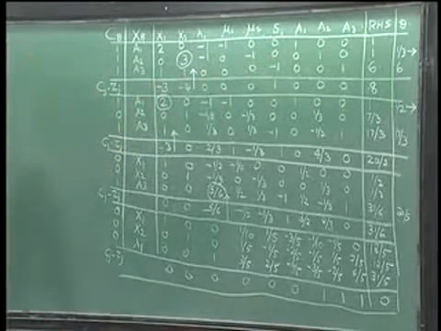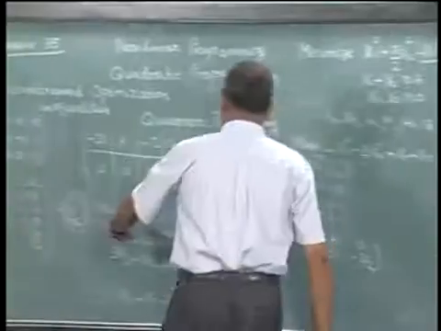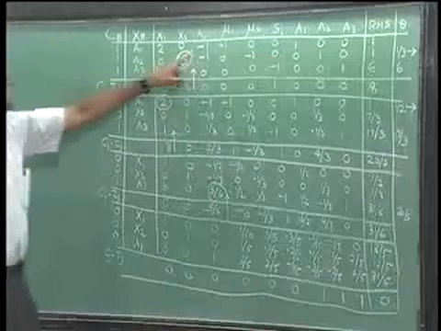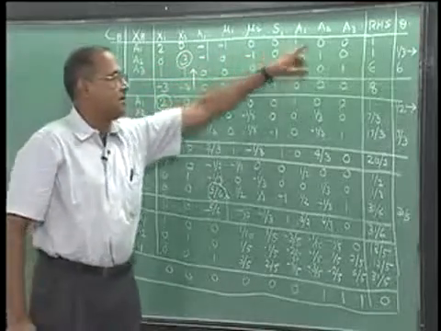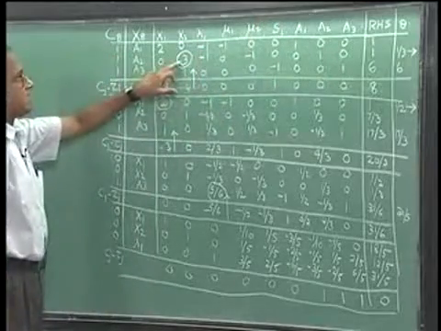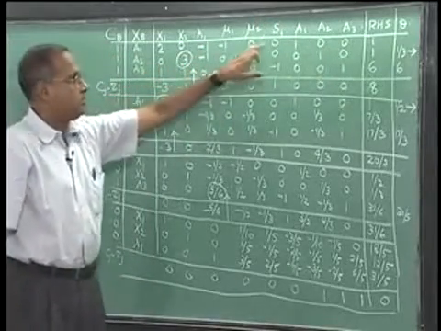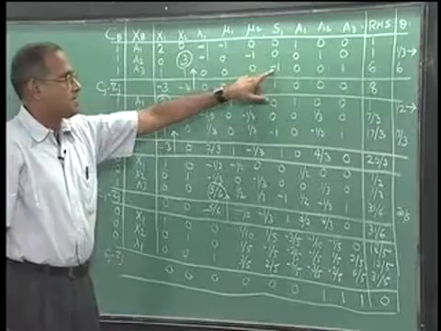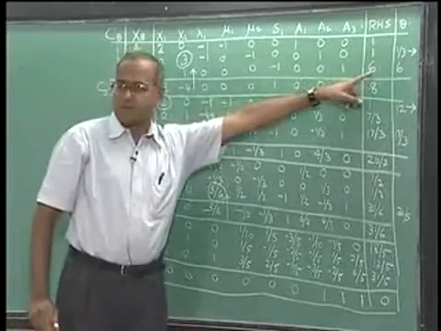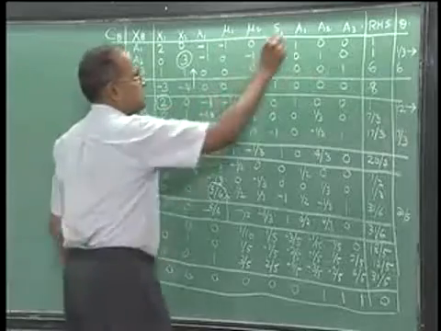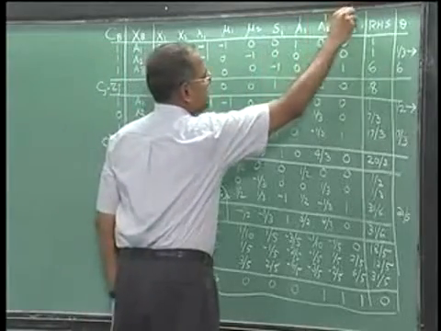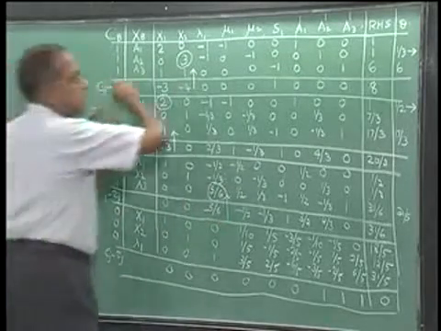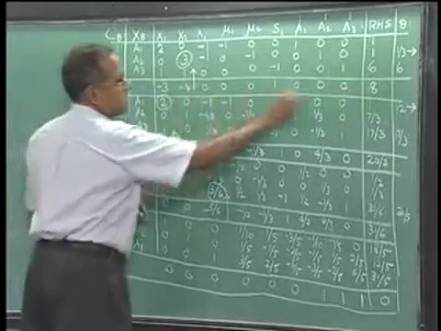Now the first equation, which is written here as 2x1 minus lambda 1 minus mu 1 plus a1 equal to 1. Similarly, the second one is 3x2 minus lambda 1 minus mu 2 plus a2 equal to 1, and the third is x1 plus x2 minus s1 plus a3 equal to 6. So this is written here. These a1, a2, a3 being artificial variables have an objective function contribution equal to 1. So the initial simplex table will look like this, minus 3, minus 4, 0, 0, etc.